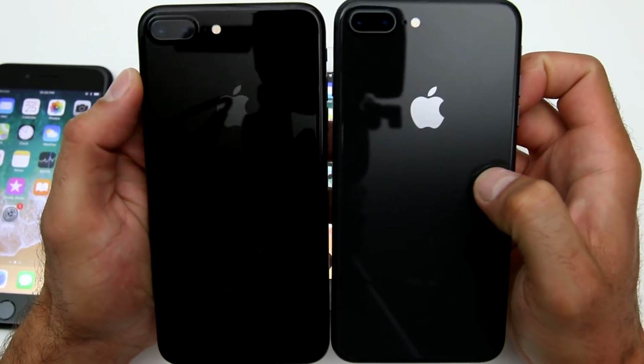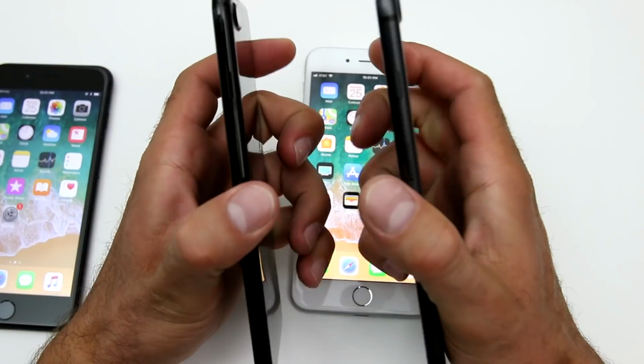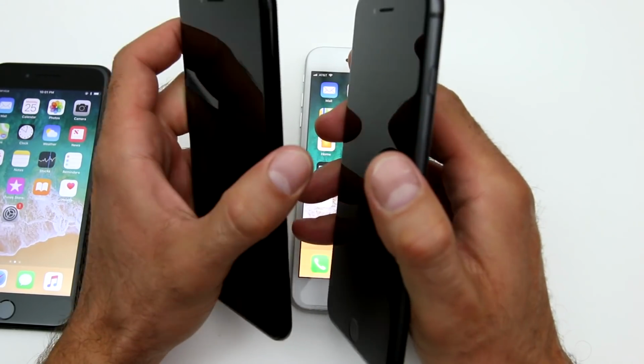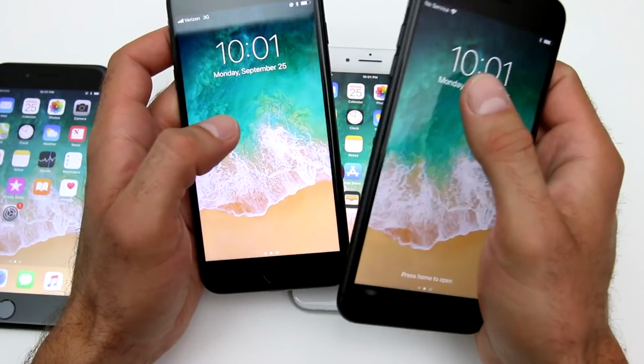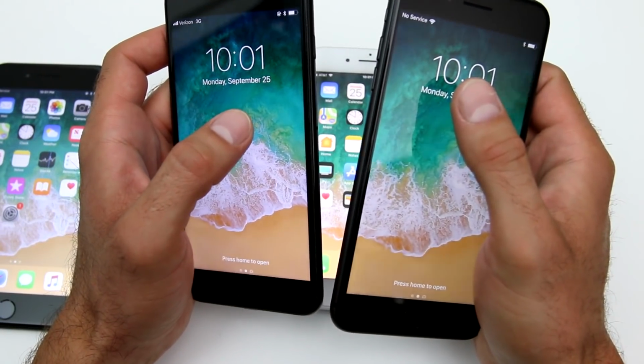They look very identical, but just holding it sideways, I already feel that the 8 Plus is slightly thicker. But you will most likely be able to fit the 8 Plus into just about any case, unless it's very rigid like the OtterBox. That would be a little bit more difficult, and even with that, I think it would still work for you.